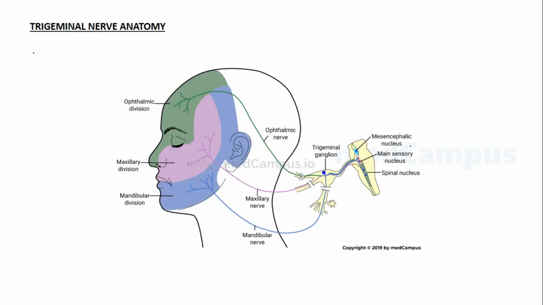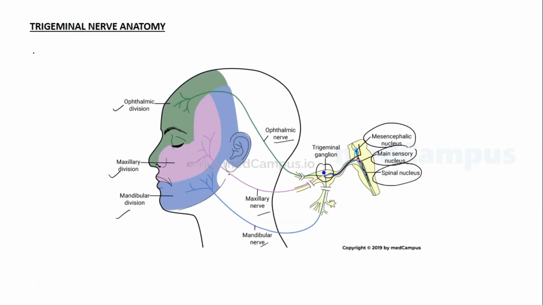Now all these nuclei carry sensory sensations with the help of the ophthalmic, maxillary and mandibular divisions. Even the mandibular nerve is a mixed nerve. Through these nerves, they relay in the trigeminal ganglion. From there, they reach the mesencephalic nucleus, main sensory nucleus, and spinal nucleus. And where do they go from there? Because they are afferents carrying sensations, they have to reach a path. So what is that path?